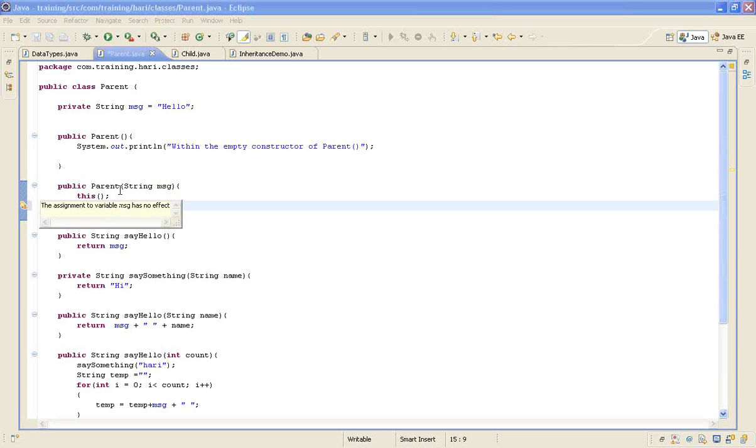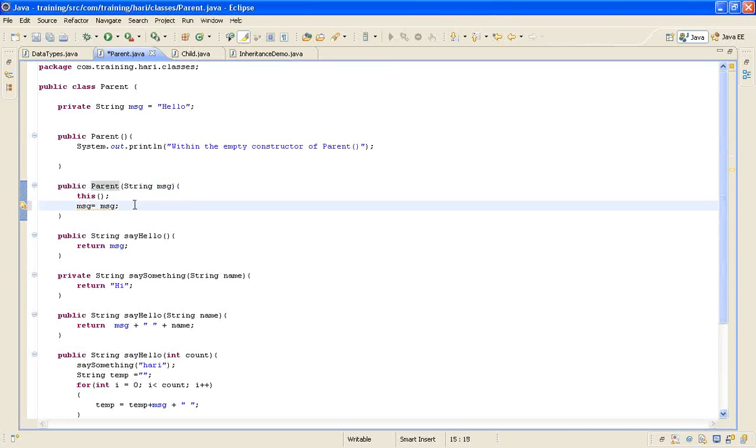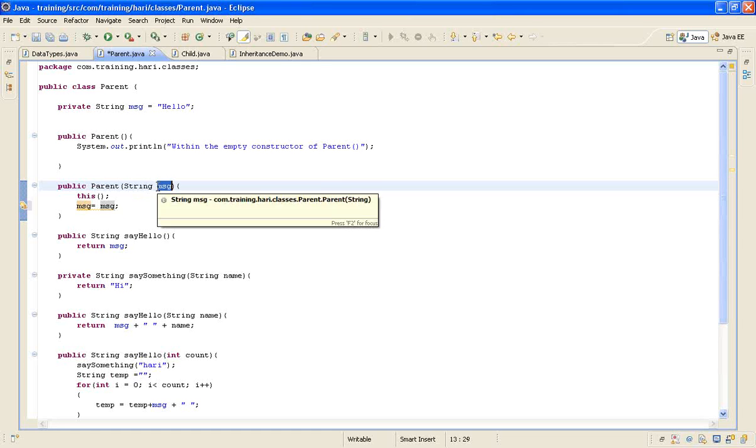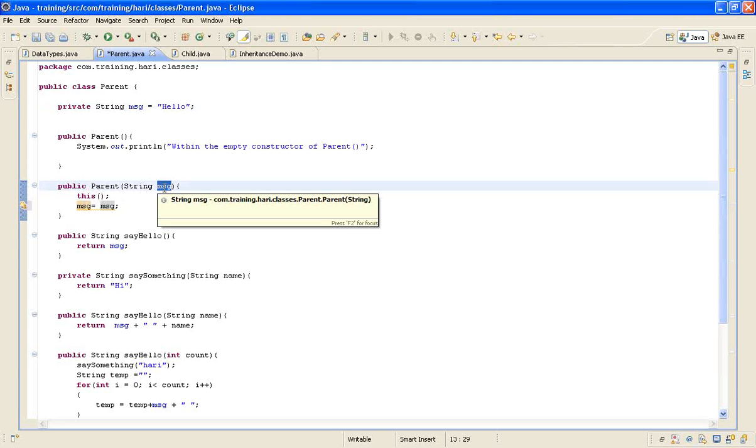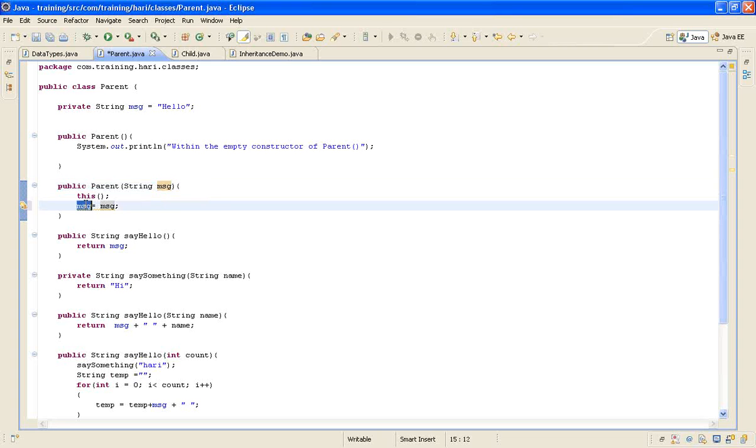What really happens is, if you don't use this operator, and if there is a name conflict, in the sense, look at the parameter name. What is it? msg. And look at the instance variable msg. The name is same. So when the name is same and you try to assign the parameter value to the instance variable msg, it doesn't work.